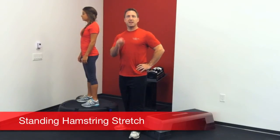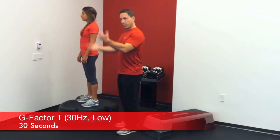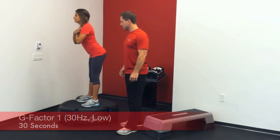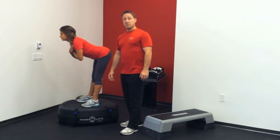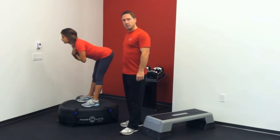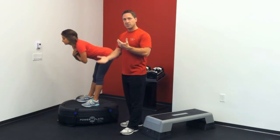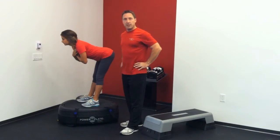So this is the standing dual hamstring stretch. Jessica's going to be on the plate. I'm going to have her bring her arms across her chest. She's going to bow forward, as deep as she feels comfortable. Once she gets in position, I'm going to have her soften those knees just a little bit, so she has a nice, comfortable stretch in the hamstrings and the glutes. As you warm up, you want to make sure you go backwards instead of continuing to drop the chest. She's going to hold this for the duration of the stretch, and that is the dual hamstring.